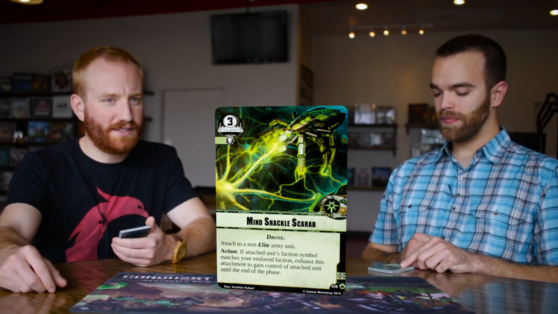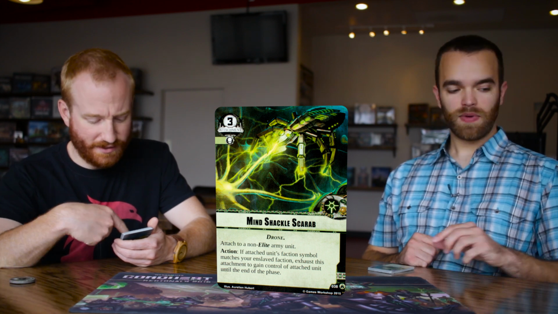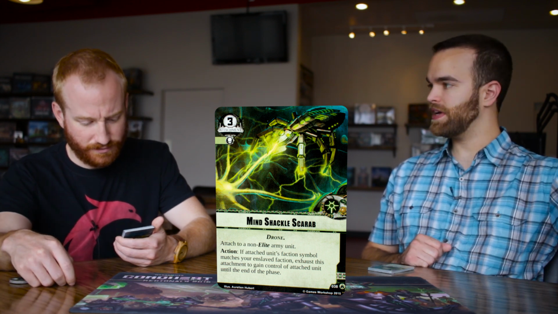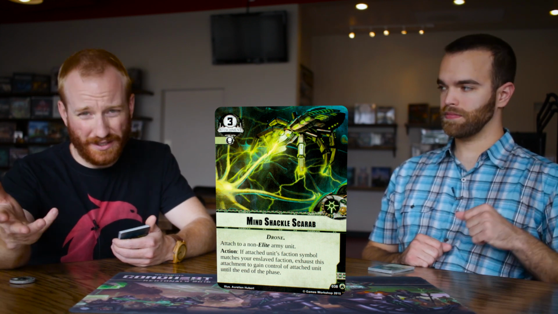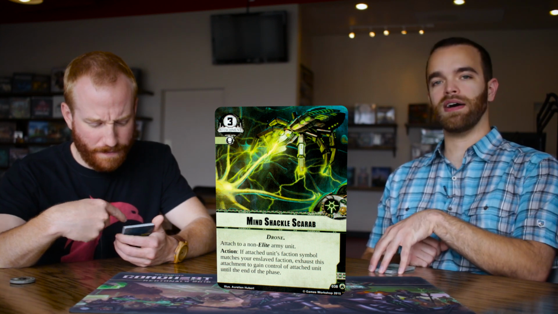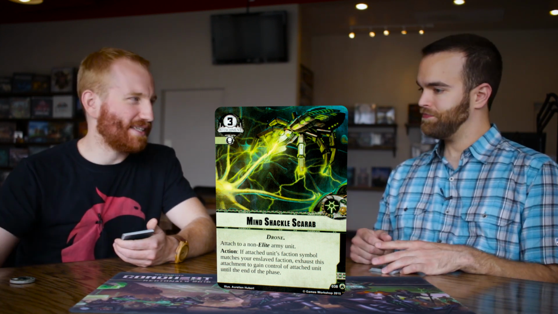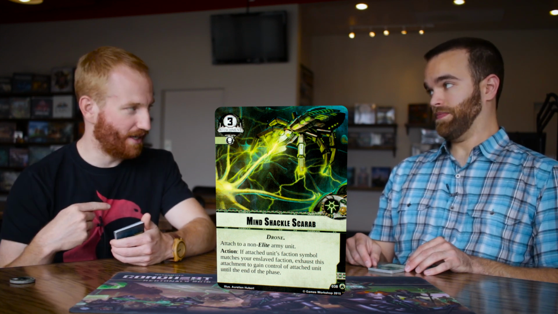Attached to a non-elite army unit, let's say it's a 4-cost. Wait, how is this a drone again? It's drone trading. Can you sacrifice this for those drone effects that we were reading earlier? I'm sure you can. Did it say drone army unit? I can't remember. If everybody out there figures it out, let us know. It could be awesome on the whole. This is where that dial is so important. Set it, reset it, and then take the guy.